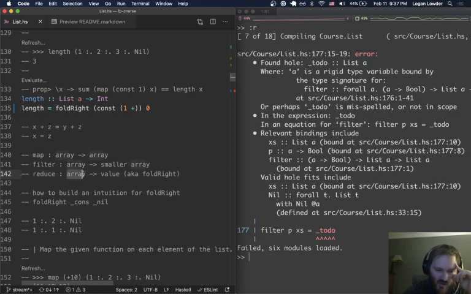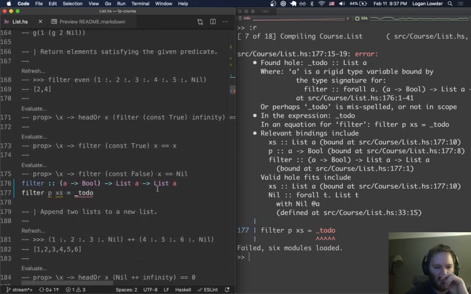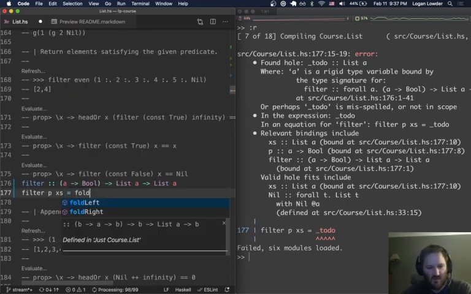But if we want to go from an array to some value, then we should immediately be thinking of reduce or fold right. So that's kind of the first thing to think of when dealing with lists.